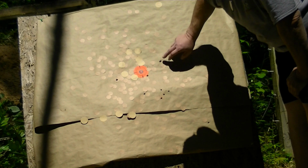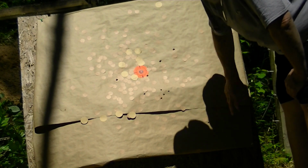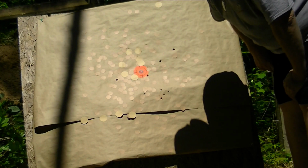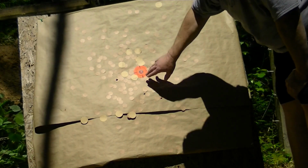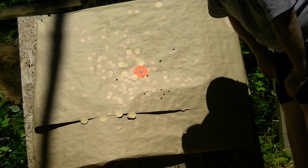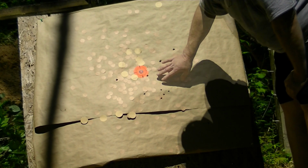All right, we got 1, 2, 3, 4, 5, 6, 7, 8, 9, 10. One flyer right here, 9 right there, in a 15-inch circle. And like I said, that didn't feel any worse than a game load. I have loaded up to 27 in this, folks, up to 27 of Pro Reach in this 2¾-inch load right here. The Federal double aught is just a hair heavier.